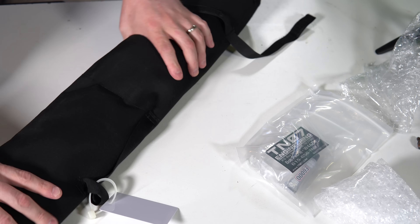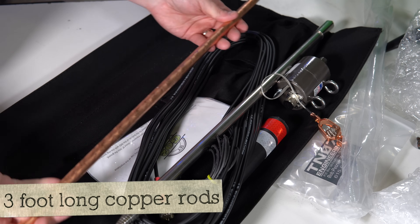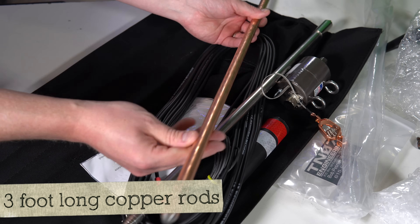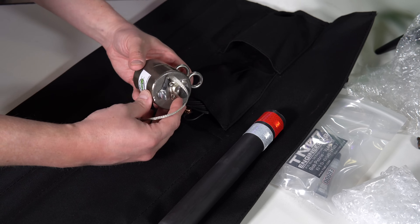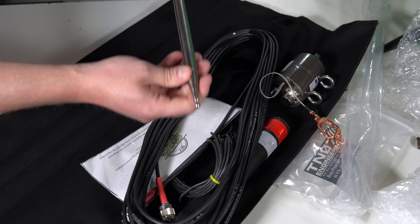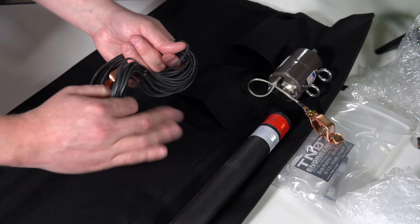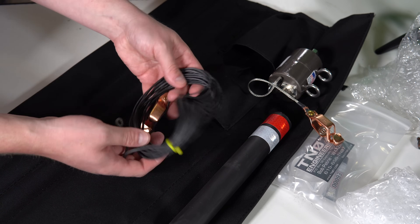The antenna ships in a canvas-type bag. It includes two copper rods that look like they're cut from ground spikes — like an eight-foot ground rod you might drive into the ground for home AC service. You get a matching transformer, that kind of gray cylinder box where the magic happens. You also get a 17-foot vertical extending whip, and then a length of wire that goes from one copper rod to the other.